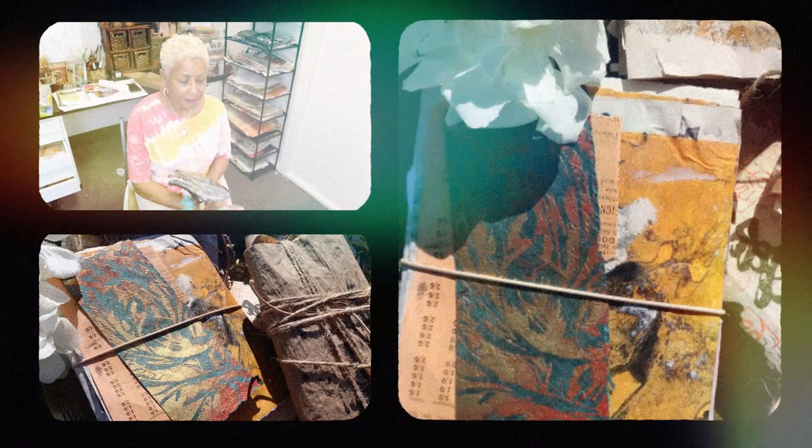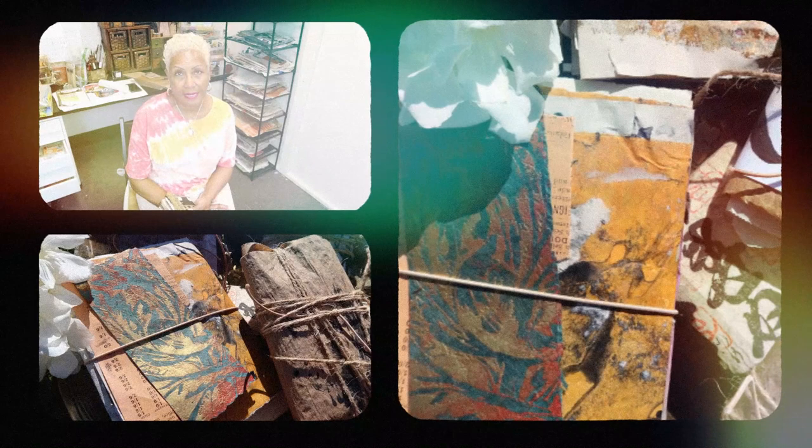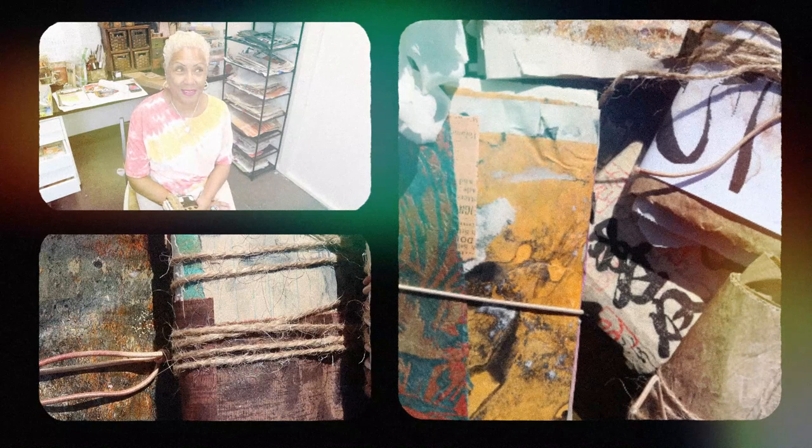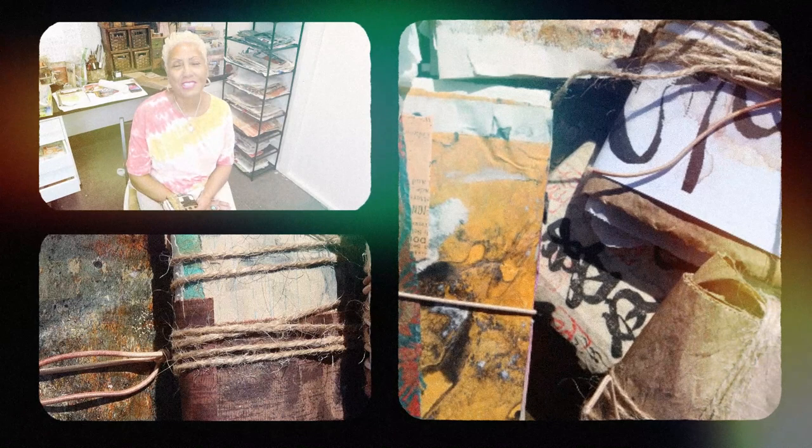Right now I have a whole rack of stuff organized, flat files open with stuff I'm working on — a lot of paper. I've just always worked on unique ways to organize it so that when I'm ready to go do a project, I don't wear myself out trying to find everything first. You know that feeling — you spend time trying to find everything and by that time you're like, I don't have any energy left. So that's what we're going to do: Tamashi Bundles.